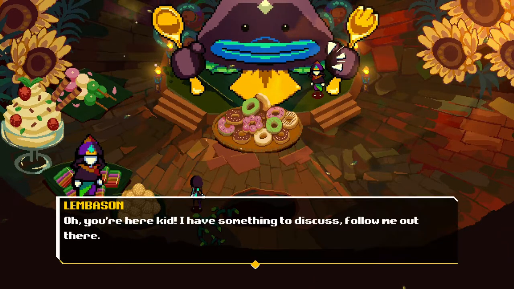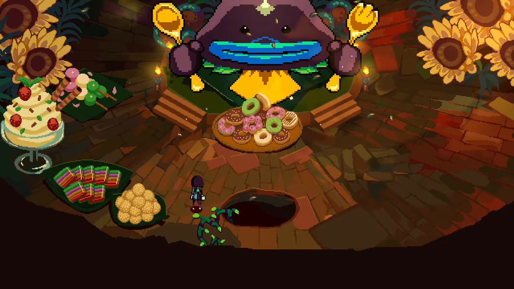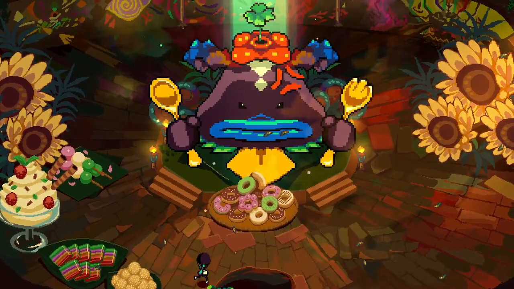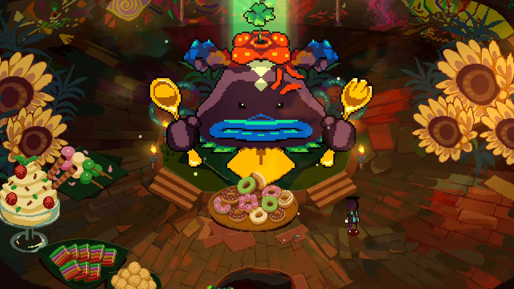Oh, you're here, kid. Have something to discuss. Follow me out there. Okay. Probably gonna find the hints to the other guardians in the floating pyramid. I don't like this guy. Bell wielder. What do you have to say to me?